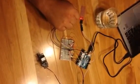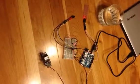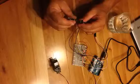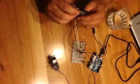So I'm going to go ahead and close the laptop because all it is at this point is our power source. Everything else has been uploaded to the board. And so first we'll demonstrate the photo interrupter switch or sensor. Use a keychain to interrupt the beam, and you can see that the servo is actuated. Just like that.